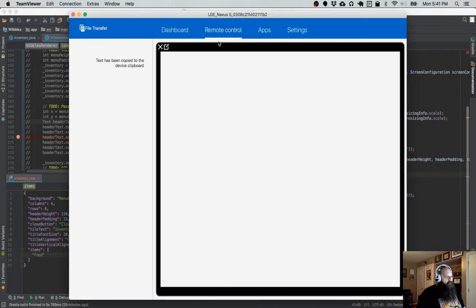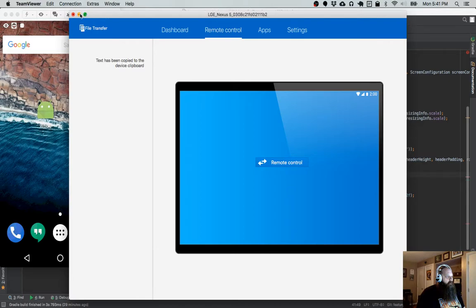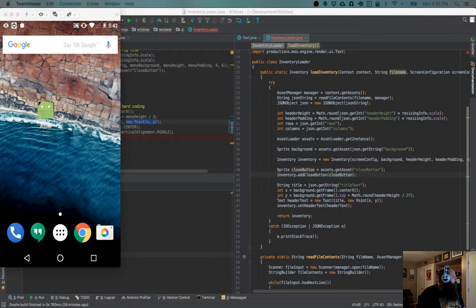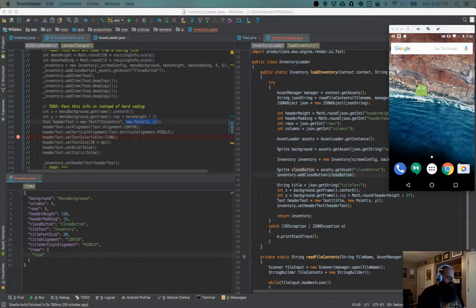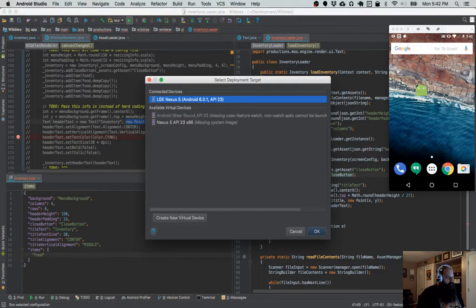Okay, pop that out, shrink that down, move you over here, bring the phone back up. There we go. Okay. So now we should be able to push this to the phone.